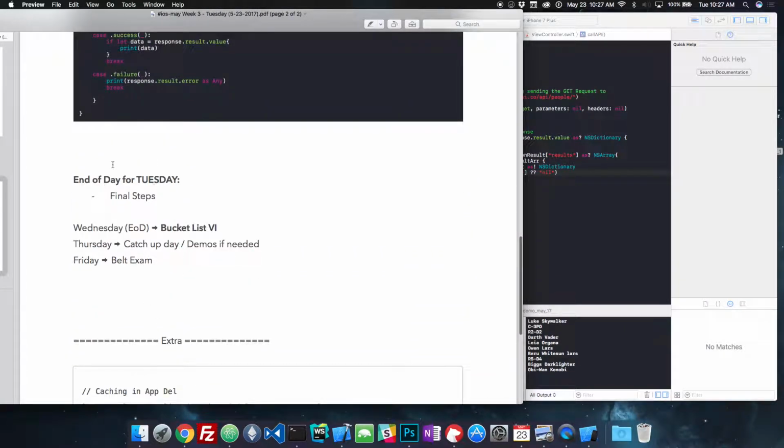So quickly talk about the goals. End of today, final steps. Tomorrow is gonna be bucket list. What is this for? So this will be the last assignment. I want to say just don't worry too much if you can't do everything in the advanced section. It's nice to know, but it's something that is easy for you to come back to and do later on once you have a better foundation, right?